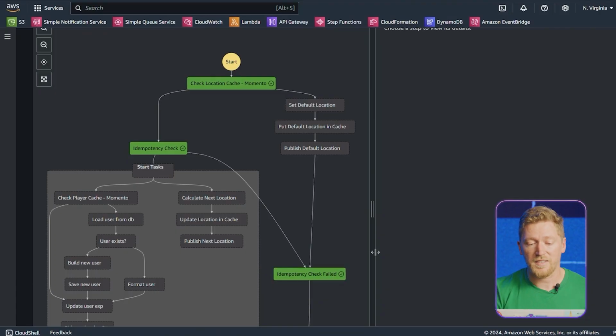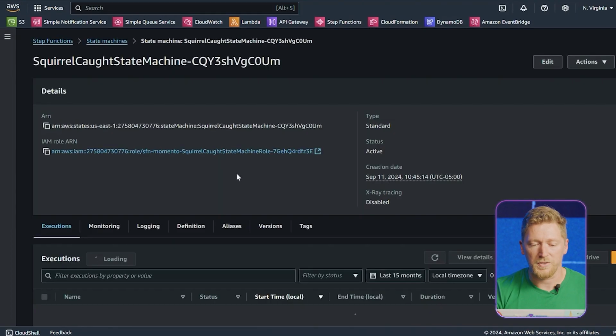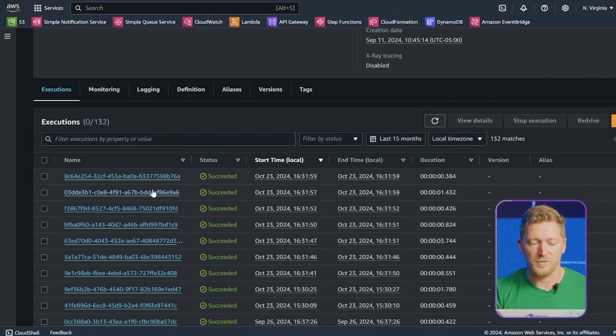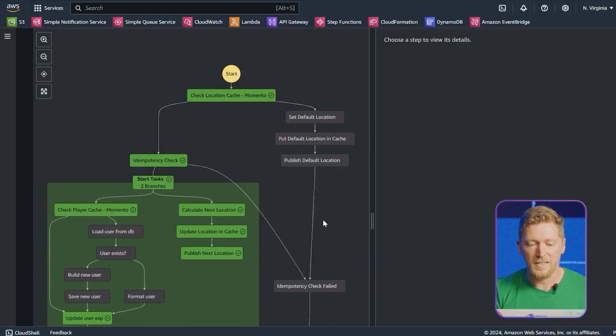In this specific execution, this means I didn't click on the active squirrel. Somebody else could have been in there, or maybe my screen delayed and the squirrel had already moved. So it didn't do anything, because I really only want to give credit and points to one person for an individual squirrel location. So let's look at an execution that did work, which is here.